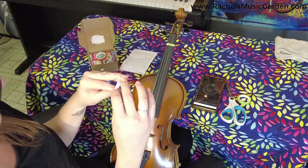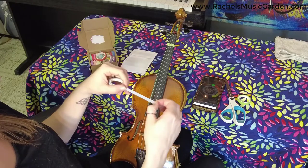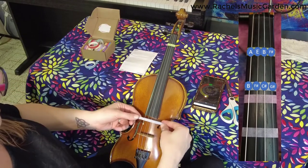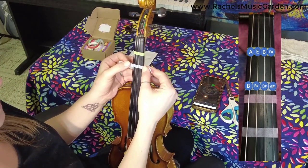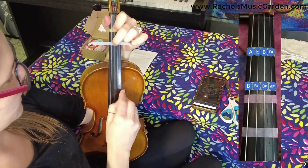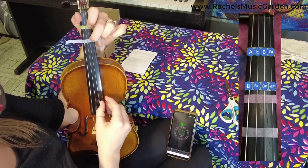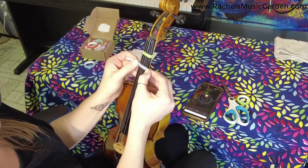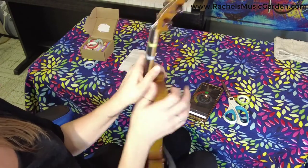Cool blue! We're going to try to find where the end of that tape is. The next finger is our second finger. On the D string it'll be F#, on the A string it'll be C#, on the E string G#, and on the G string it's going to be B natural — so we want to go a full step. If that first tape was our full step, we're going to do another one. F# for the D string — that was almost spot on. Across the board it is pretty on, and we're going to wrap this around.